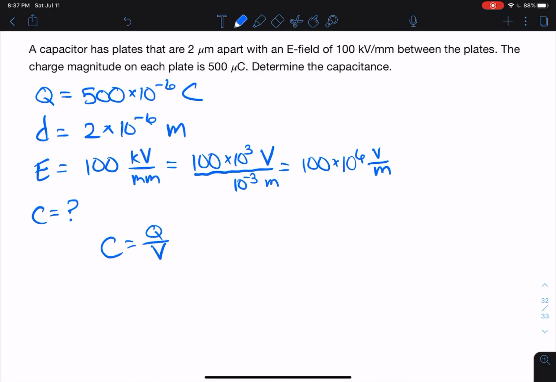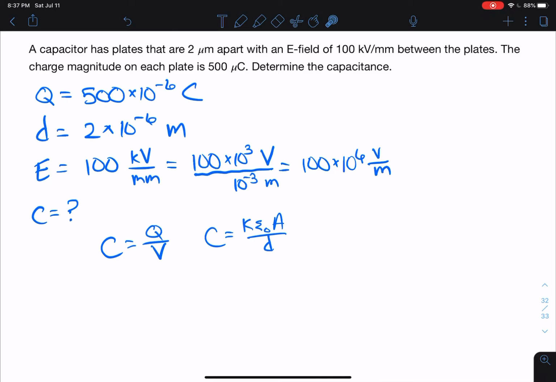And you can look at the other formula that we have for capacitance. C equals K times epsilon naught A over D. Well, this is even worse. We know D, but we don't know A and we don't know K. Epsilon naught is a constant, so we do know that. But we don't know K, we don't know A, and of course we don't know C. So that's 3 unknowns. Over here I only had 2 unknowns, but here I've got 3, so that's even worse.